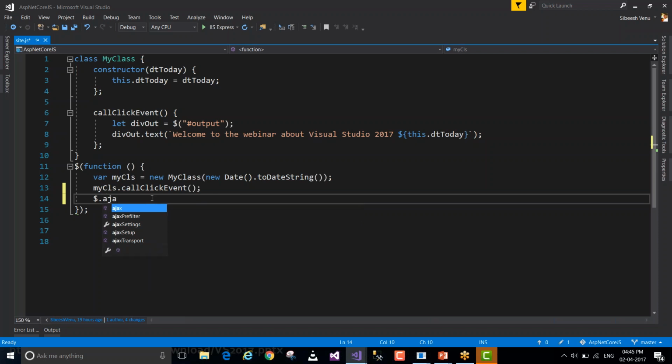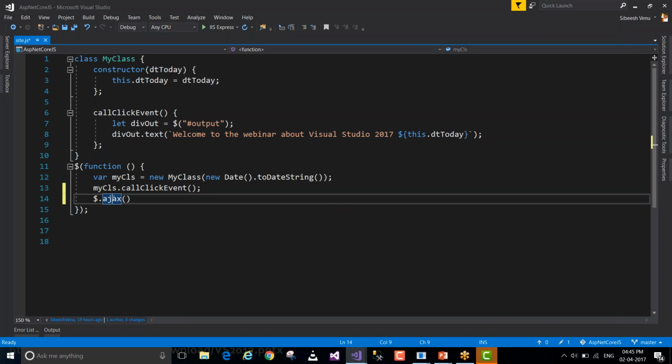When I click Ajax, the selection is with the Ajax now, and I'm getting a tooltip showing whatever parameters will be accepted for this function Ajax. These features were not available with the prior version of Visual Studio. So here it is actually expecting a parameter, settings. I'm not going to give any parameter now.